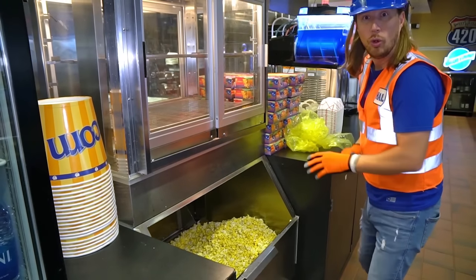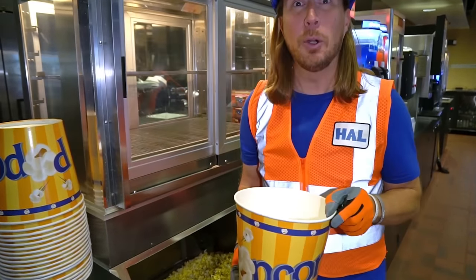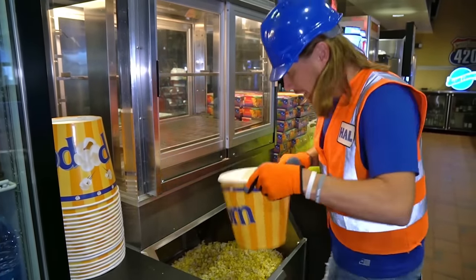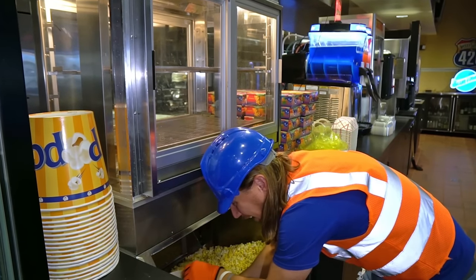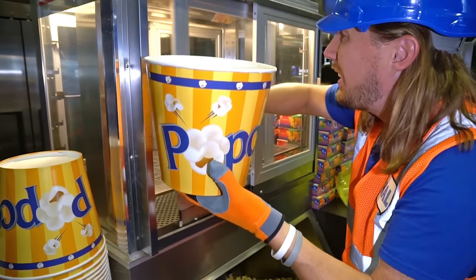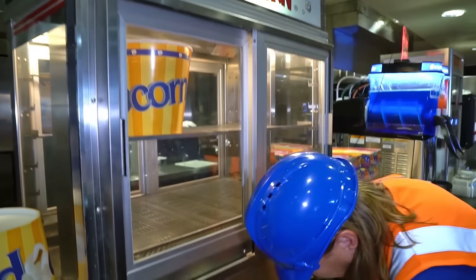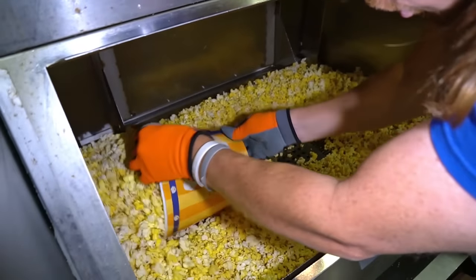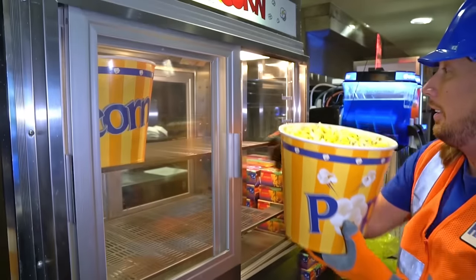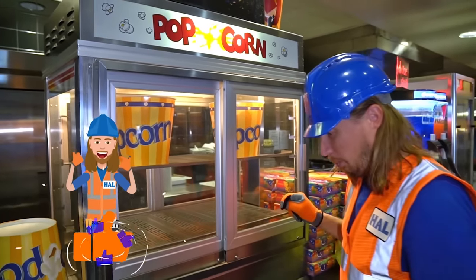Oh, yeah. And then we have these popcorn buckets. Oh, well, maybe we should get some set up and ready to go for tonight. Okay, come on. Let's just scoop it in there just like that right there. Oh, that's perfect. Look at that. Oh, so we'll take it and we'll slide it right inside of there. Or maybe we'll do one more. All right. Oh, yes. Oh, this is great. All right, we'll put it on this side. Oh, that's amazing. Well, I think we gotta go get some more popcorn. Let's go.